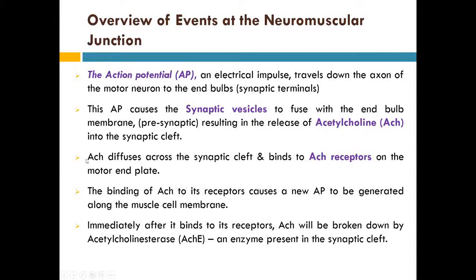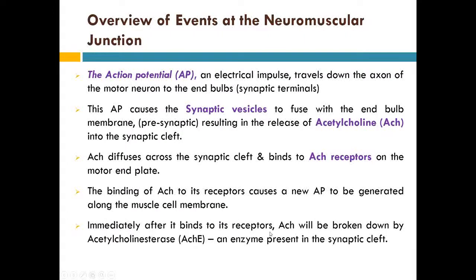within the synaptic cleft. And this acetylcholine then diffuses through the synaptic cleft and binds with the acetylcholine receptors of the motor end plate. That means acetylcholine binds with the muscle fiber's receptor sites, because the motor end plate has binding sites for acetylcholine, and then a new action potential is generated in the muscle fiber. That means the action potential which was generated at the neuronal end is now generated at the muscle end, or the muscle fibers, but that action potential is traveling via the acetylcholine receptors.